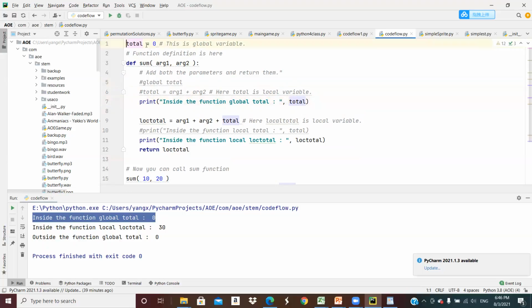So let me comment out this line. And you see you have a problem, right? So using global in the function, it will specifically tell the system this variable is a global variable, that one. So whatever you do to it, it will impact that global variable.